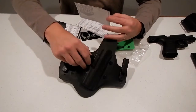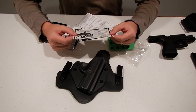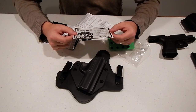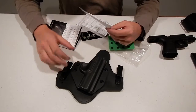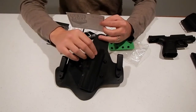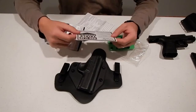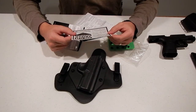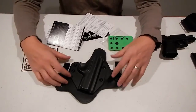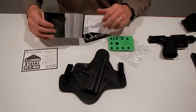Second, free shell trades. As I mentioned, this right here is your outer plastic shell. So if you ever decide to carry a different handgun and still want to own your Alien Gear holster, they'll trade your custom shell to match your new gun. If you want to change firearms, you just change this shell and Alien Gear takes care of you. And then your forever warranty — if any part of your Alien Gear holster ever breaks for any reason, including the clips, they'll repair and replace it free. So it's really a no-lose situation and one of the reasons I went with the Alien Gear holster.